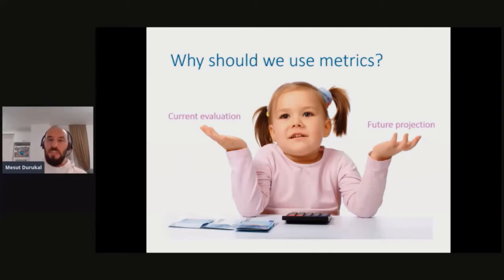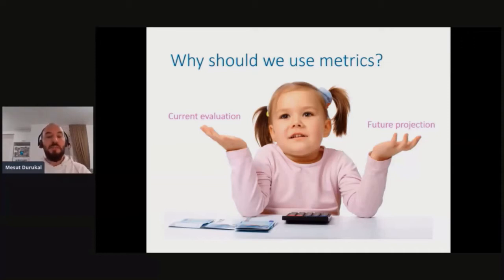For example, we can see the speed, we can see the internal temperature, the pressure in the tires, the level of the gas in the tank, and there are lots of metrics that we are continuously tracking, right? Because this is why cars have some monitoring panels in front of us, because otherwise we can find ourselves in some unexpected situations. For example, if you do not continuously track the level of the gas in the tank, then you can run out of gas suddenly. Because if you are not aware of the fact that the gas is decreasing, then you would not take the needed action. These are the advantages of monitoring activities.